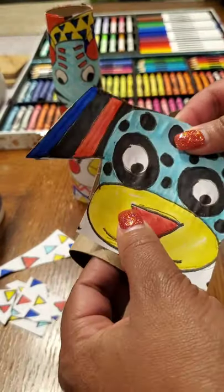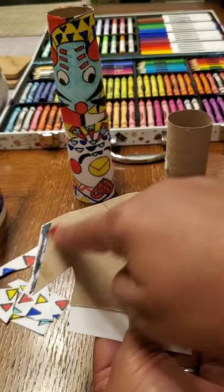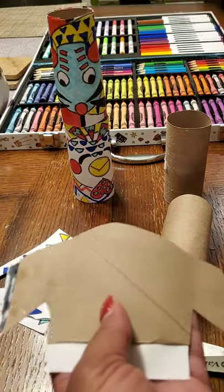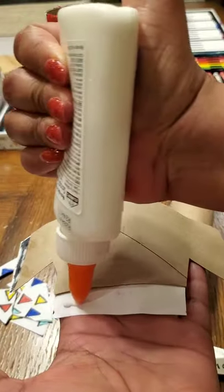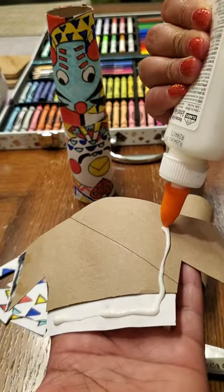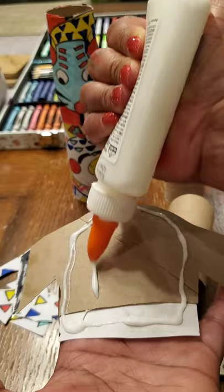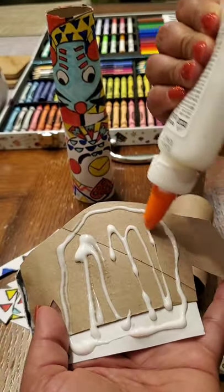So now it's time to go ahead and put this onto the toilet paper roll. Same thing we did before. I'm going to put some glue behind here, but I'm not going to put any glue on the ears because I want them to stand out and not stick down. So this time I'm going to put white glue on here, all along here, and go ahead and put some glue in the middle.